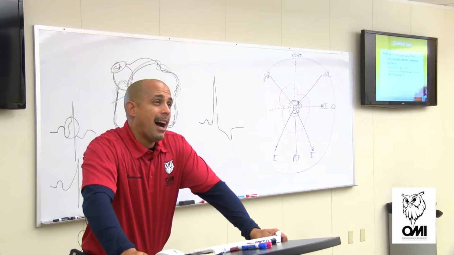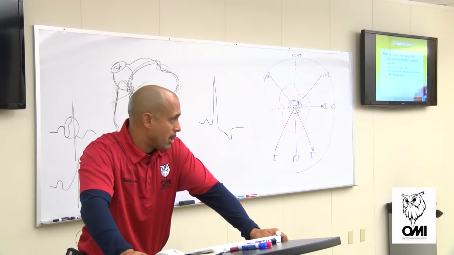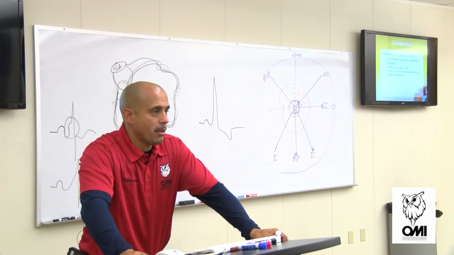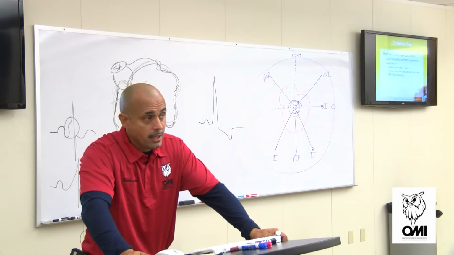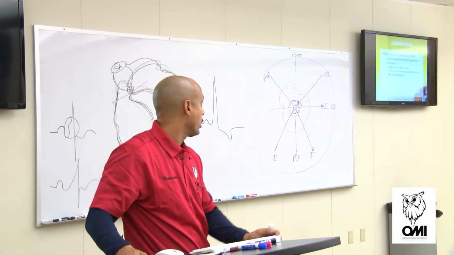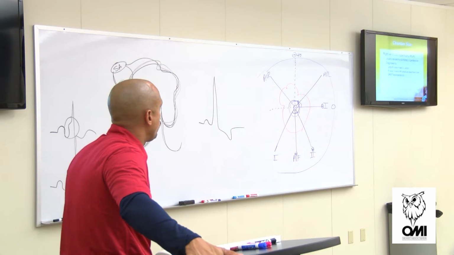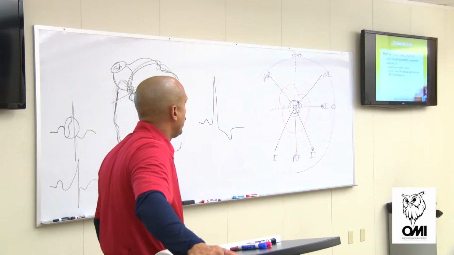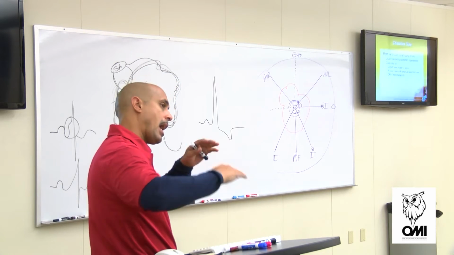How large is that muscle, that right ventricle? It's not big at all. So pumping under high pressure for a short period of time can cause it to fail, because it's not a large muscle that can work against that. It's easy for the right ventricle to fail. So how are we going to determine that? A large R wave in lead 1, or an R wave taller than 5 millimeters, with QRS discordant, meaning opposite.